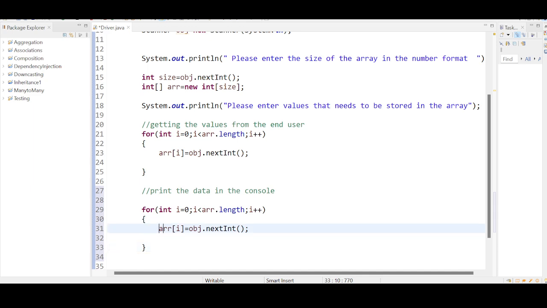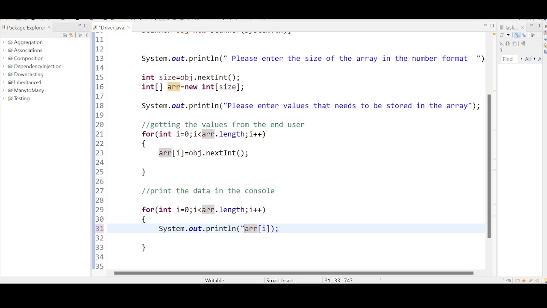Now I am not going to use the obj reference. The data has already been collected, so I will be using arr of I. The respective data that has been stored inside the array will be printed.